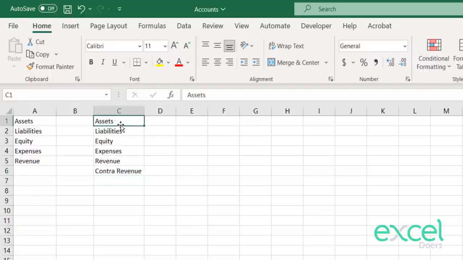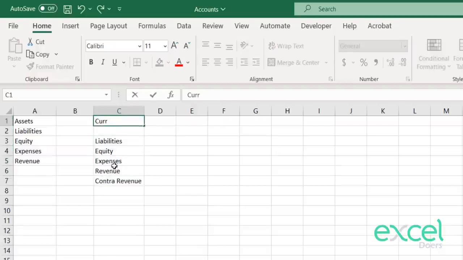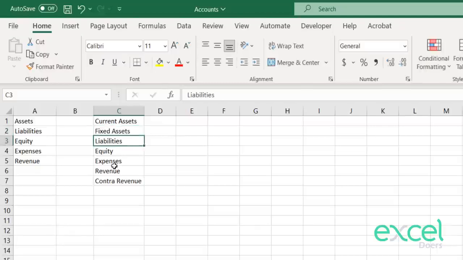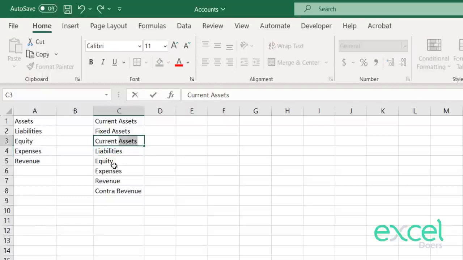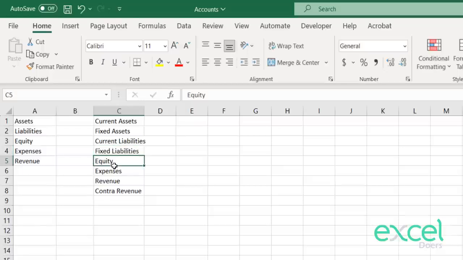Assets can be divided into current assets and fixed assets. So let me do it: current assets, fixed assets. Liabilities can be divided further into current liabilities and fixed liabilities, right? Equity will remain the same, expenses will remain the same, revenue and the contra revenue, right? If you are selling something, the sale is revenue.